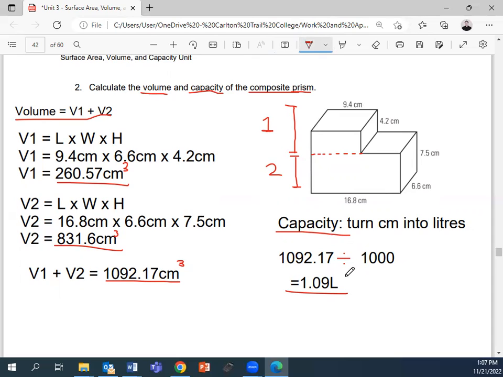So it can be easier than surface area for sure, at least with composite shapes. Now you can make it harder, but composite shapes now are a little bit simpler. It's just splitting it, adding them, done. Everyone good to go? Everyone has that written down?